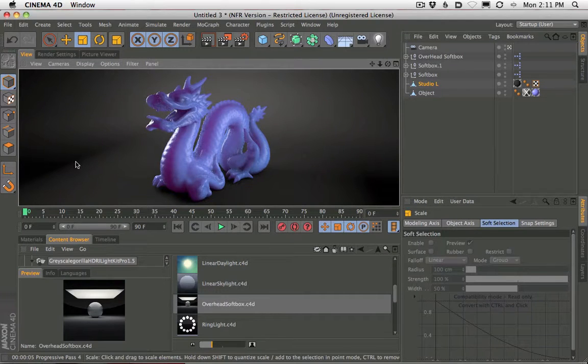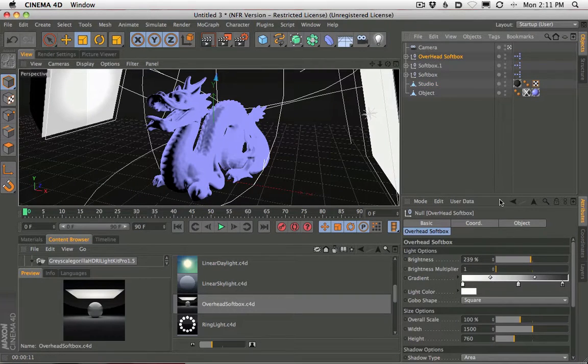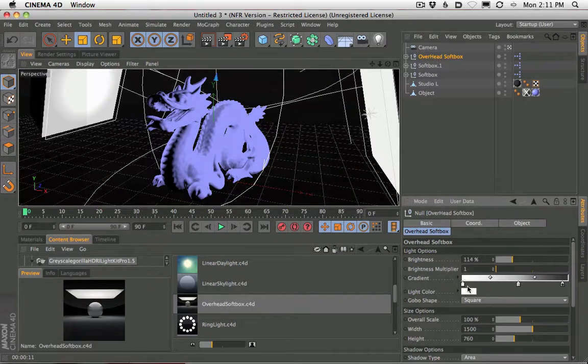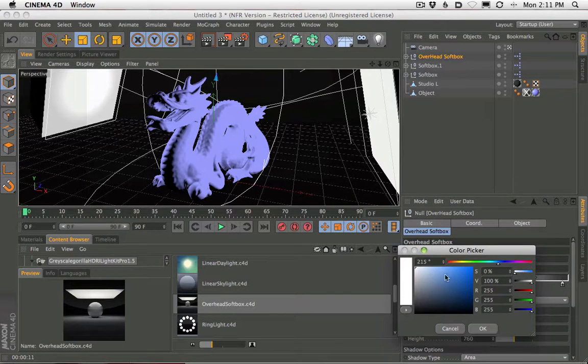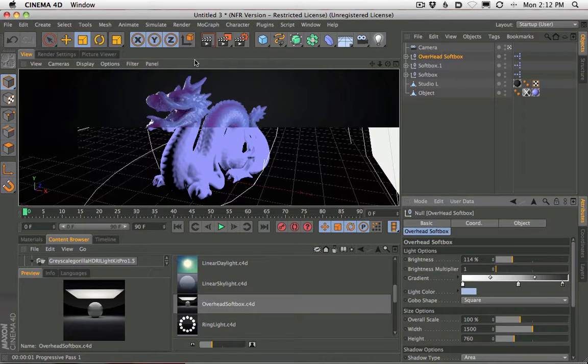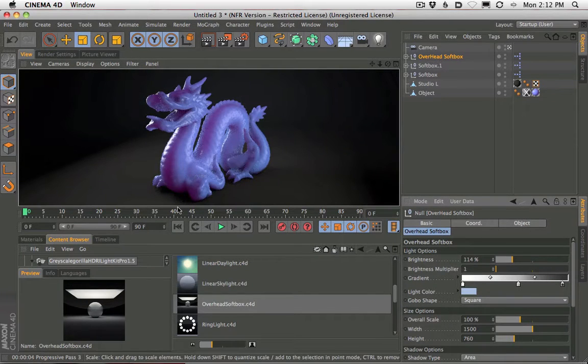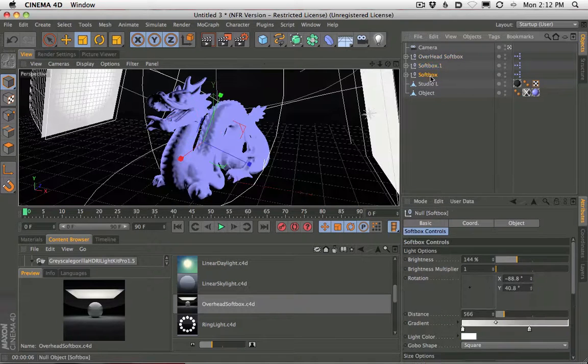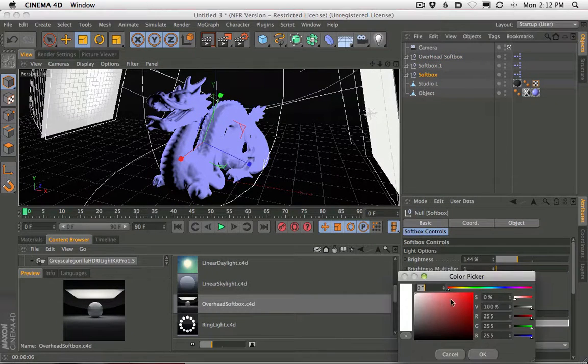Now, this line is bothering me a little bit. But what I think is really bothering me is this is just too bright. I just wanted a little bit of color and a little bit of kick from this overhead softbox. So let's turn it back down, and then let's add a little bit of color. Let's add just a little bit of blue in the render itself, and it's going to sit it in the scene a little bit. And in fact, I think we could add a little bit of blue to our rear light as well. Back here, I think just a hint will help it.